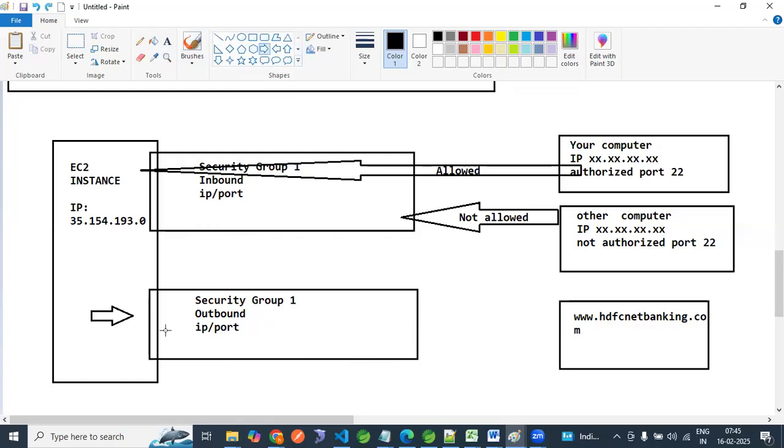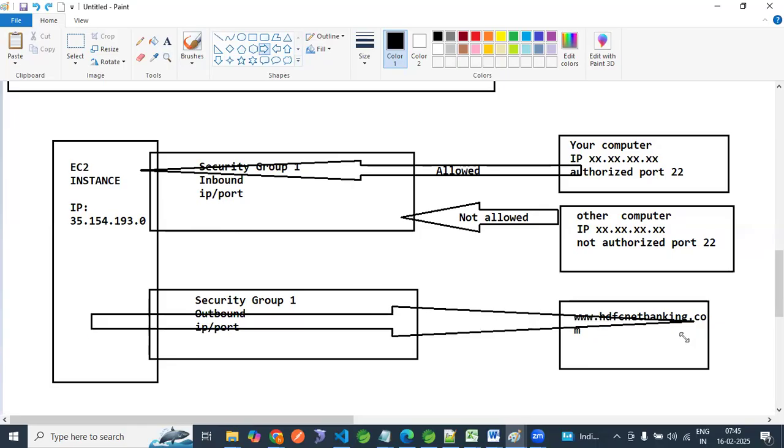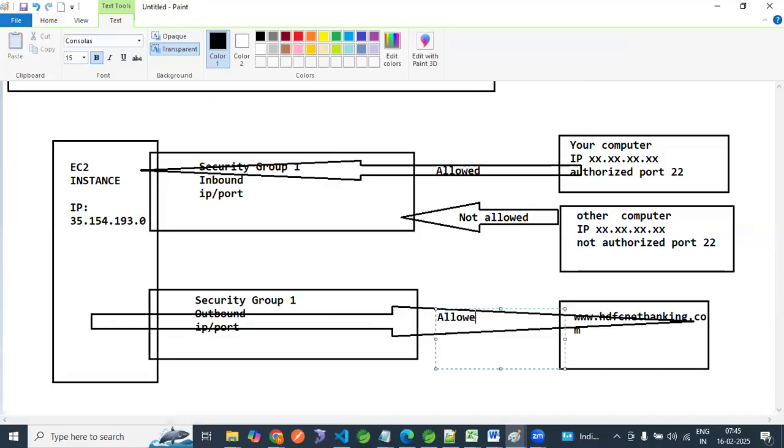Whatever request is going from your server is allowed to enter here, right? Similarly, this bank is on a different server, so it should also allow your request. Your request was entering into the HDFC bank, right? So the bank should also allow it. There should be an agreement between our application and their application. Then only will it be allowed, right?